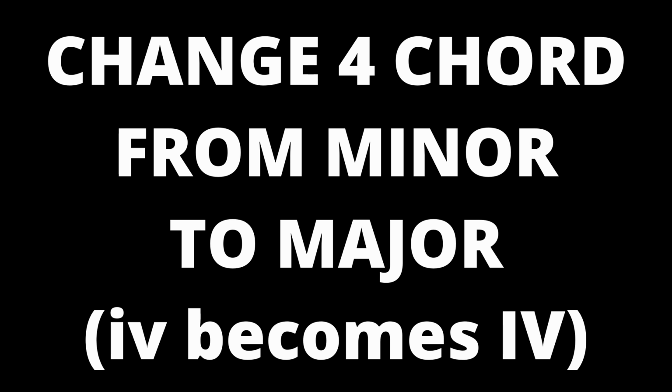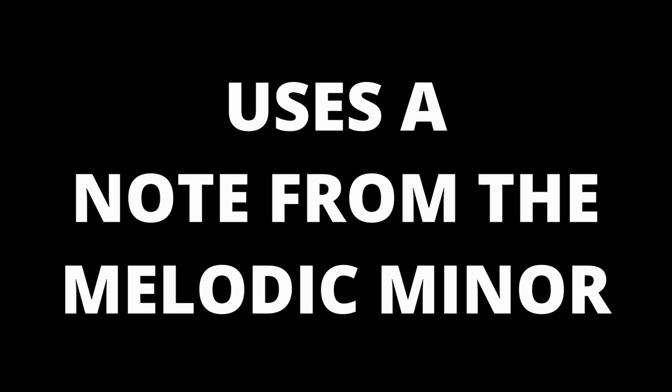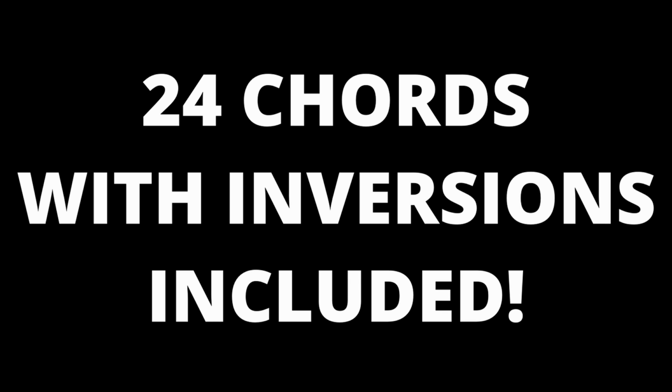One final thing we can do is to take the 4 chord and change that to a major. So in the key of A minor, this would change a D minor chord to D major. This uses a note from what is called the melodic minor scale, but we don't need to know any more to write our chord progressions. So if we put all of these tweaks together into one selection of chords that avoid as many conflicts as possible, including avoiding the 2 chord, we get this form, which we could call a composite key. This gives you 8 chords to use in a minor key, and with inversions, that's 24 chords. If you're still with us after all of that, thank you.